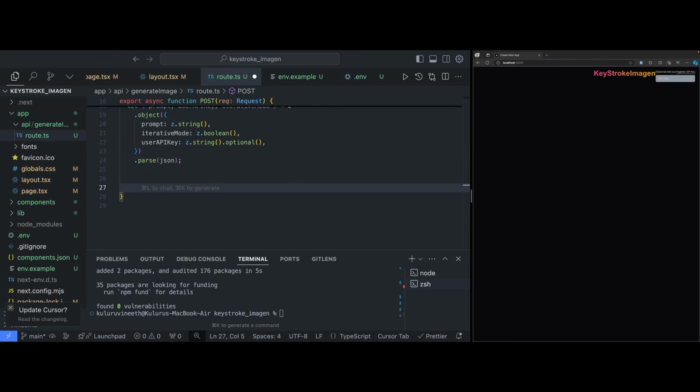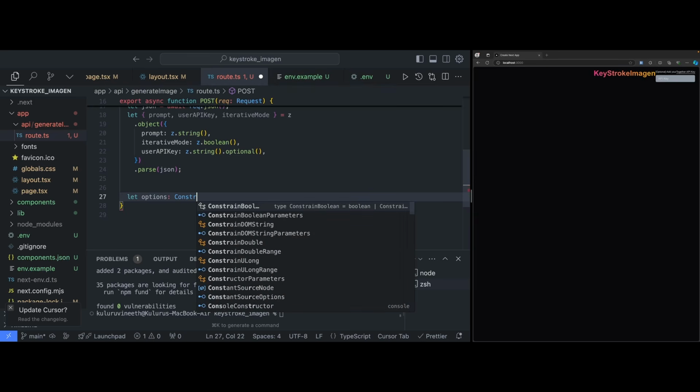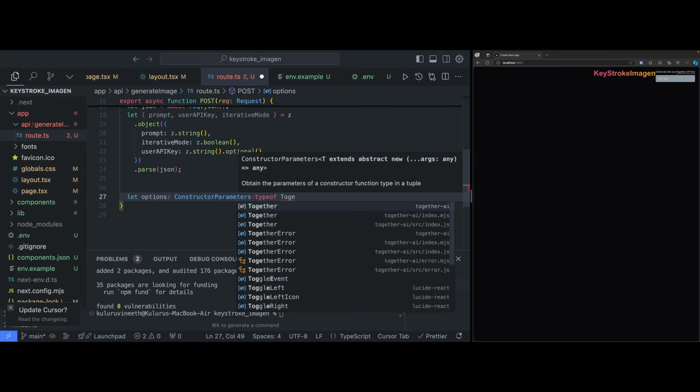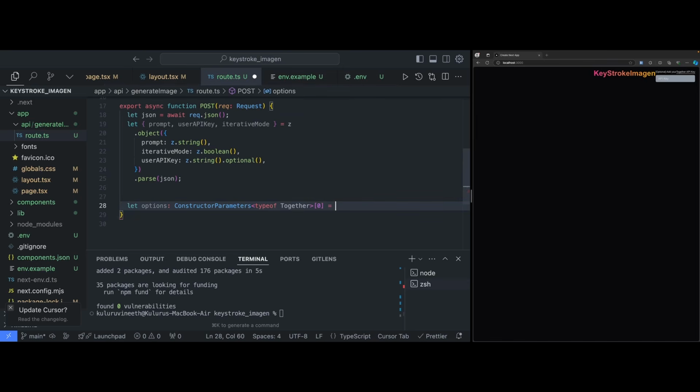here let's add in again the optional observability so that we can see how many calls we are making to generate the images or something like that. Okay, so here again this is optional, so I'm just going to add this. So this one is going to be of type Together. Okay, fine.